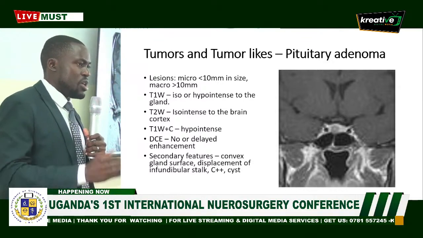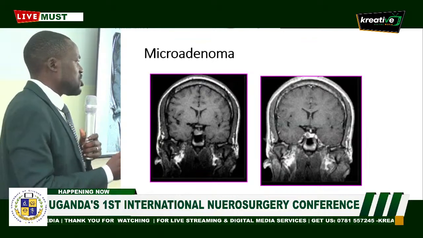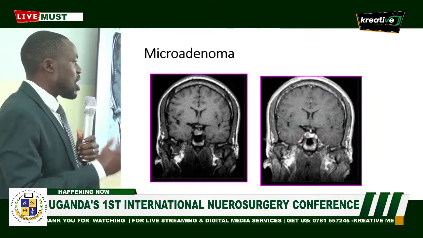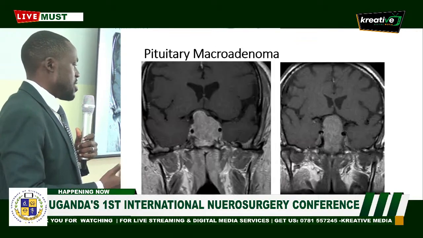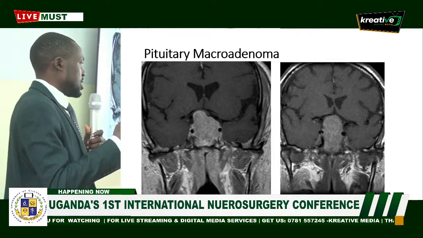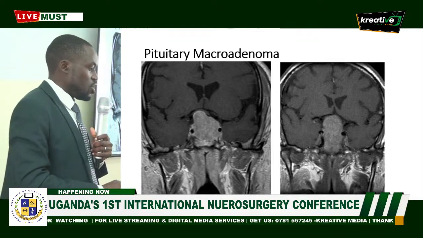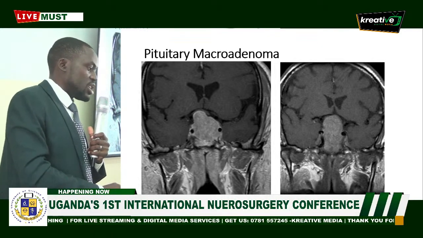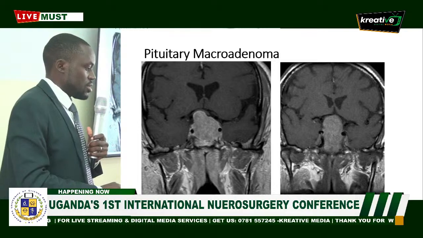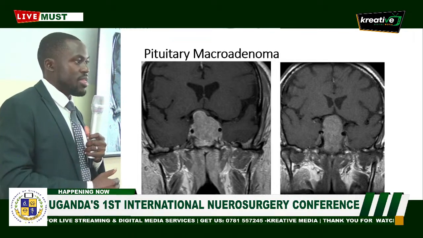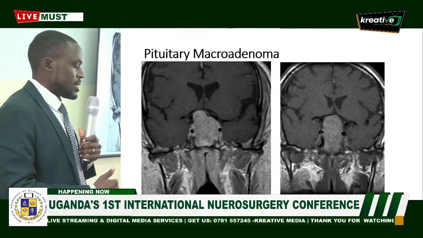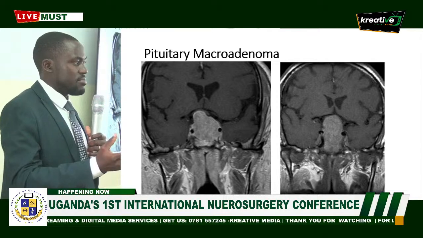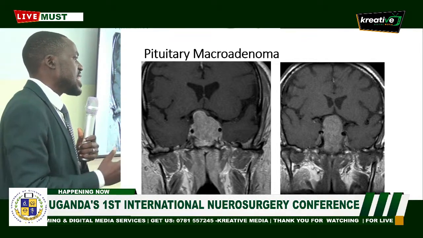Beyond the microadenomas, we said if the lesion is more than 10 millimeters, then it qualifies as a macroadenoma. So macroadenomas are large. These can be confined within the sella itself, or sometimes they can extend superiorly to the suprasellar region, and even cause some serious compression to the parasellar regions. Now, there are a few unique features with macroadenomas. They are mainly solid. Of course, they can still have calcifications and sometimes cystic changes, but prominently they are solid.